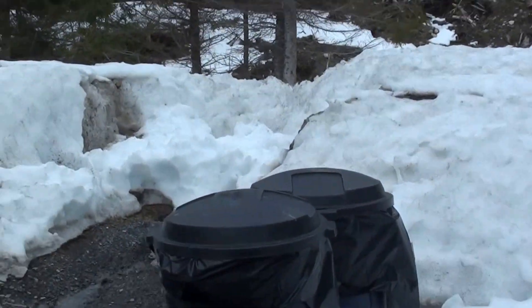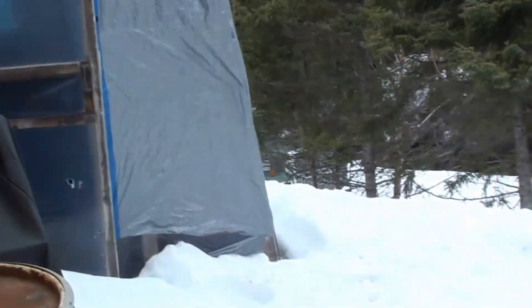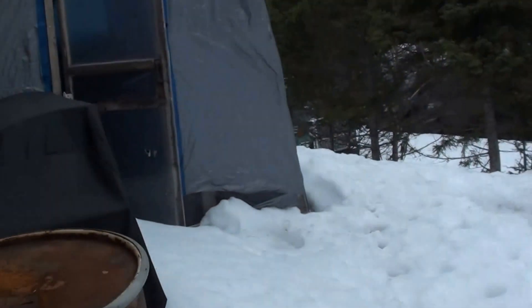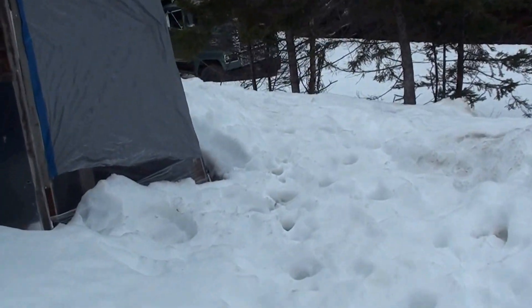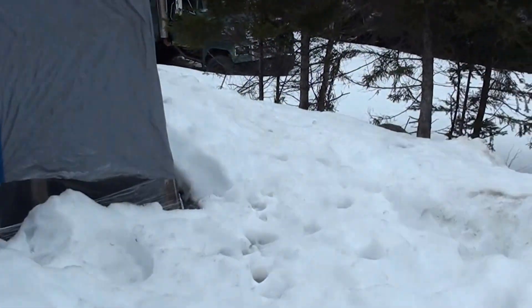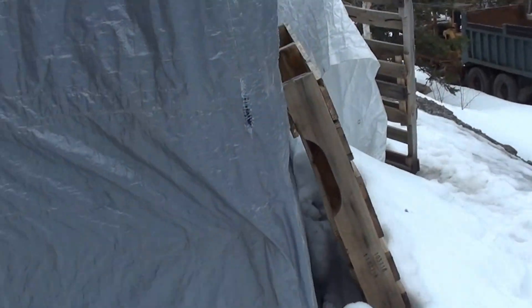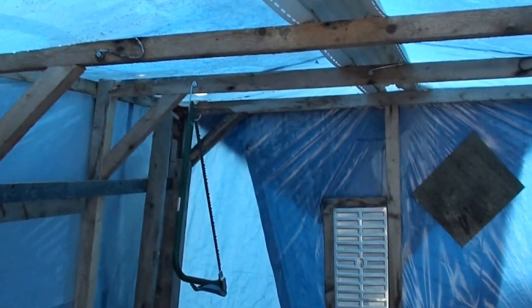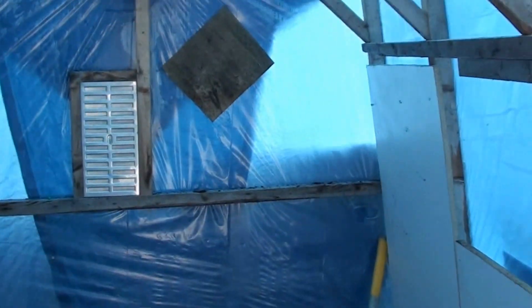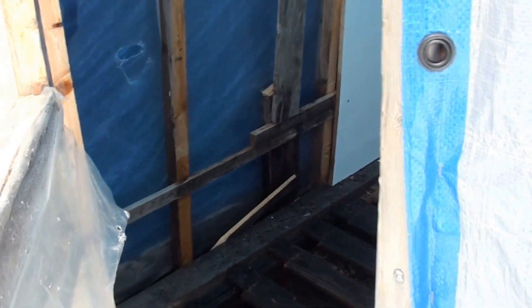So over around here on this side of our house, this is our woodshed - but it used to be my greenhouse until we needed a place to put our wood. It was actually a very nice greenhouse, but I think next time I want a bigger one, and you might get to see the building of that one this summer.